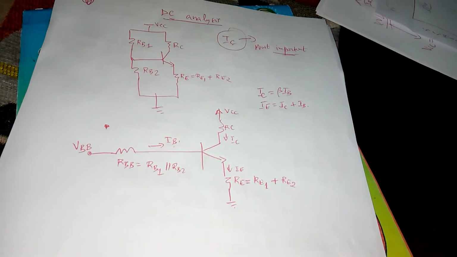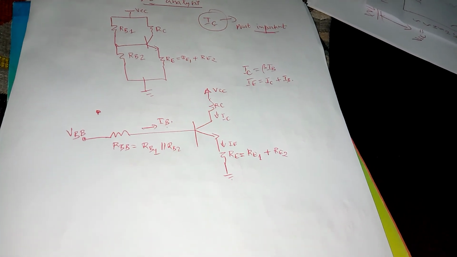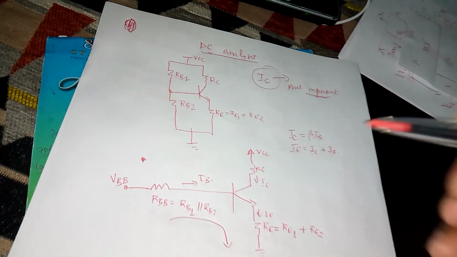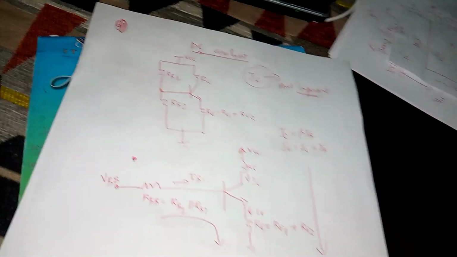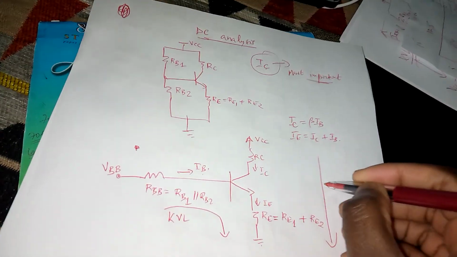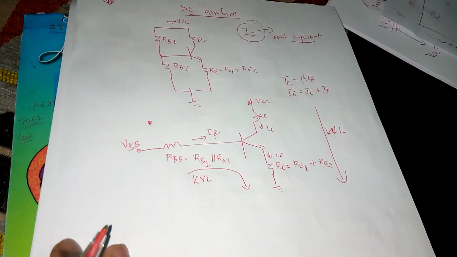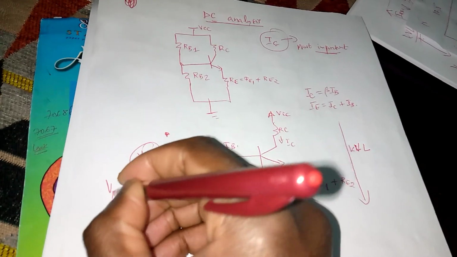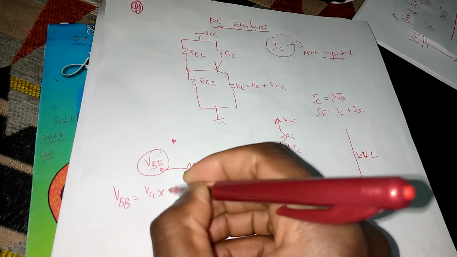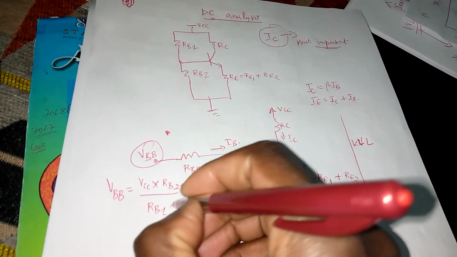Now, the analysis of such a circuit lies on two pieces of interest. One is this loop here, and the other one is that loop. In that voltage loop, of course, you apply Kirchhoff's voltage law. You're also going to apply Kirchhoff's voltage law in that loop. To apply VBB, how is it computed, by the way? As mentioned earlier in the previous video, VBB is computed by voltage divider, basically VCC times RB2 over RB1 plus RB2.